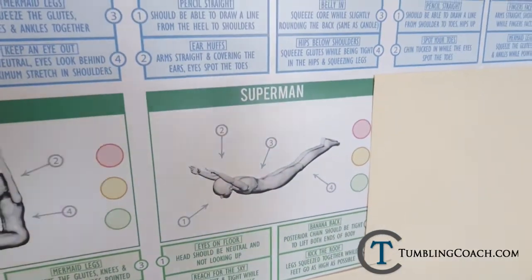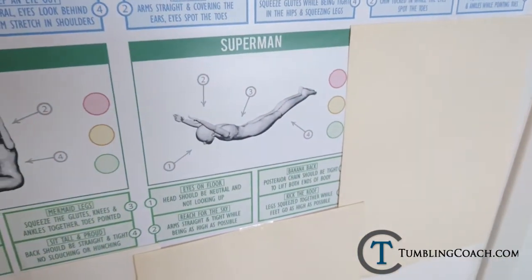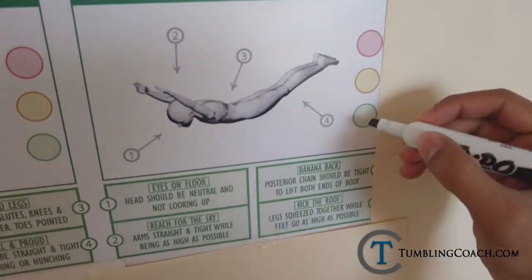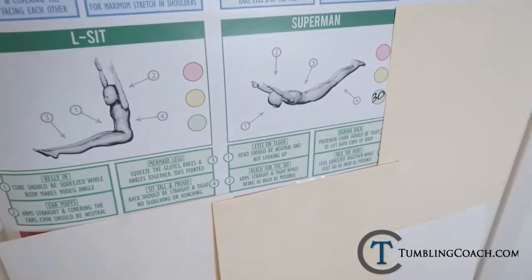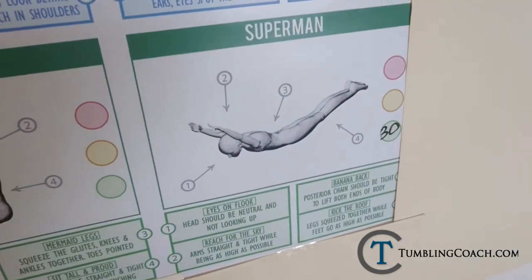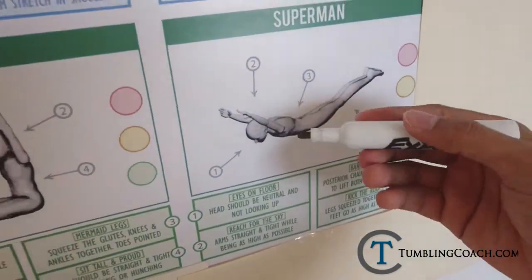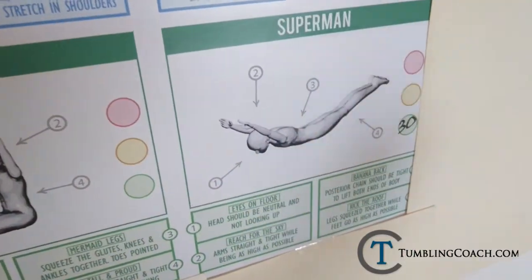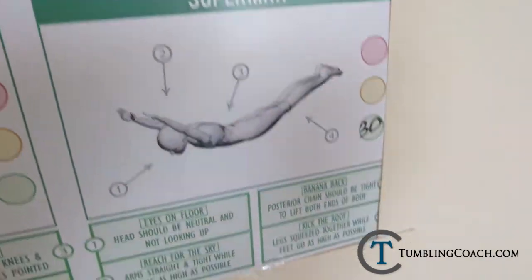Now, let's go over how long you guys should hold this for, or how long I currently do it for, and again, you can change depending on the program that you're coaching. So for beginners, I would highly suggest about 30 seconds is a good number to aim for. And 30 seconds because it's actually a lot more challenging than it seems. Again, if you're a legit beginner, or if your athletes are legit beginners, you'll see they're kind of shaking. Arms will drop, that's very common. If this is the floor, they'll actually look really flat. So if they can't hold it perfectly like this for 30 seconds, don't add volume just yet.